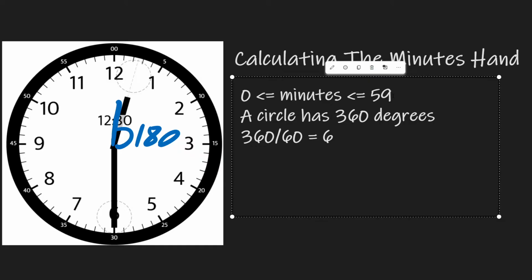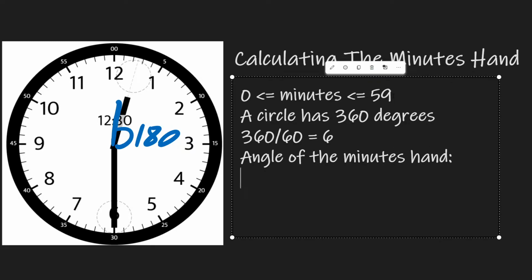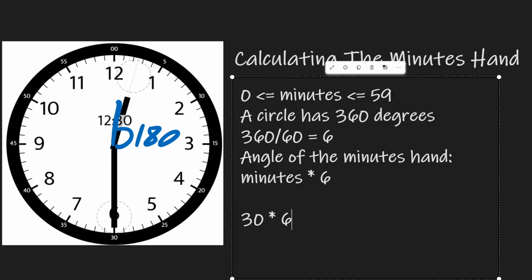So we can see there's a pattern here. Every single minute is going to be plus 6 degrees overall. So to get the angle of the minutes hand, we can pretty much take the value minutes and then times 6. Let's look at an example of this working. On the left, the value of minutes is 30, for example. If we do 30 times 6, that's going to get us 180, and that makes sense. It's showing us the 180 degree angle we saw before.